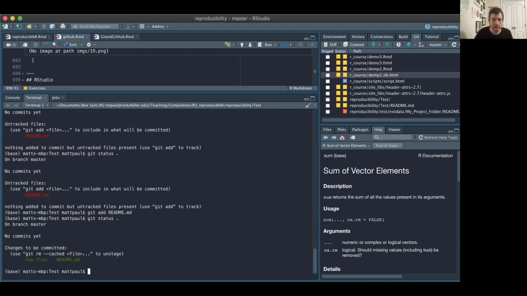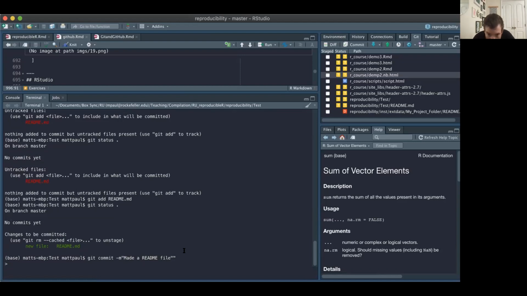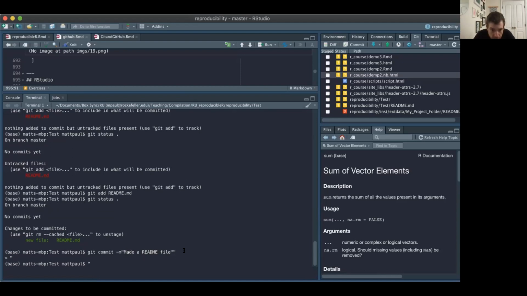When I commit it, I'm going to just say git commit. It's nice and simple, git commit. And I want to add a message, so you do -m and you add a message. I'm going to say I've made a readme file. Now when I enter this, oh, I did an extra quote mark. That should still have worked. So you can see I ran git commit and I gave it this message, which was made a readme file.